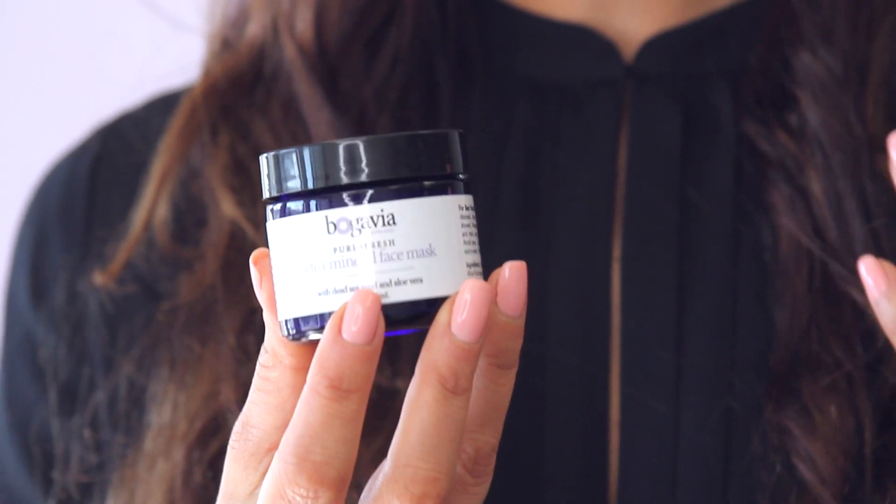For acne-prone skin, breakouts, and blemishes, I always recommend not letting the mask fully dry. I personally use my face mask every day in the shower — I live in New York City and I always feel like I need to get the city off my face. And of course I'm never letting it fully dry. You're going to love this — it's going to give your skin that instant glow. It's like a workout for the skin and you definitely see immediate glowing, healthy results.